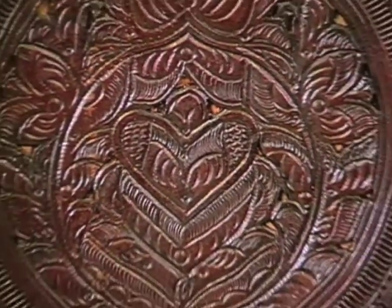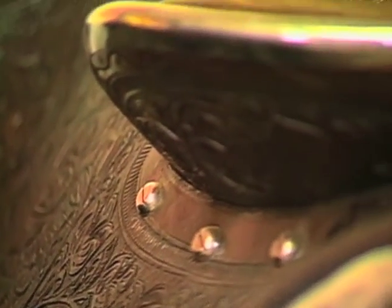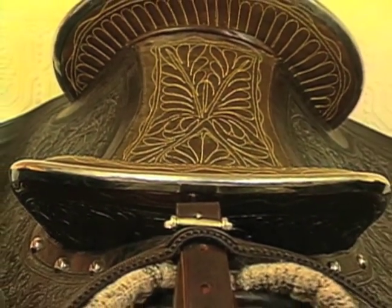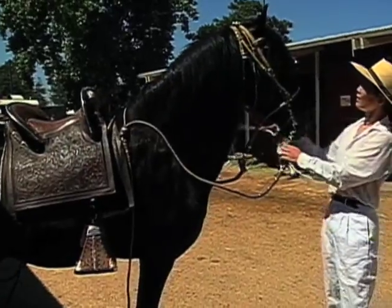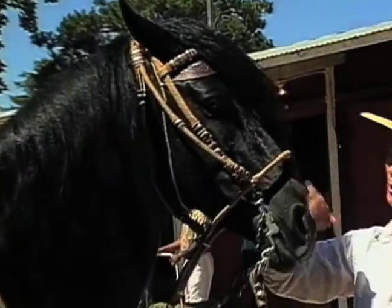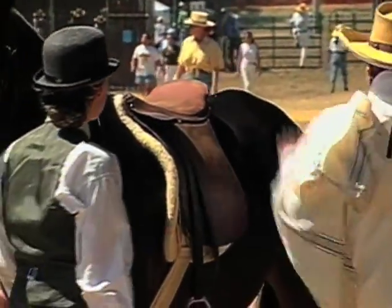That beautiful tack was another concern of mine. I have Western tack and an English saddle too. Was it okay to use these instead of the traditional Peruvian tack? When I asked, I found out that people use all kinds of tack. Some prefer the Peruvian style because it's traditional, beautifully crafted, comfortable, and affordable. But I decided to stick with what I had, at least for the time being.